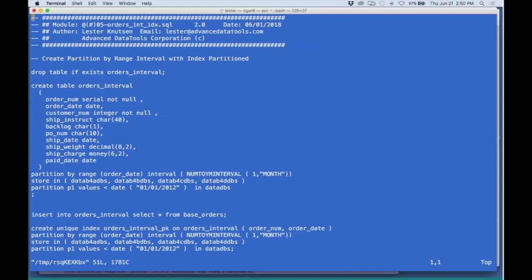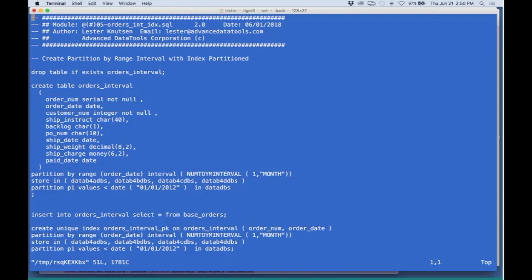Now, this is the point I want to make here: the primary key on this table is order number. And I want that, but since that is not what we're partitioning the data from, it can't just create a partitioned index without the order date. So all you have to do is say order number, comma, and then add the field that you're partitioning by to the index, and it can then partition that index just like your data. And so this is a workaround. If you have 3 or 4 indexes, you can do that with 3 or 4 indexes.